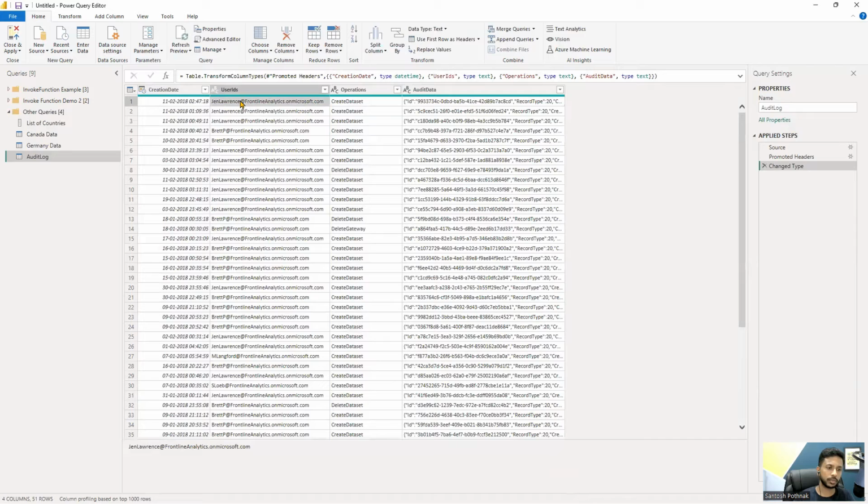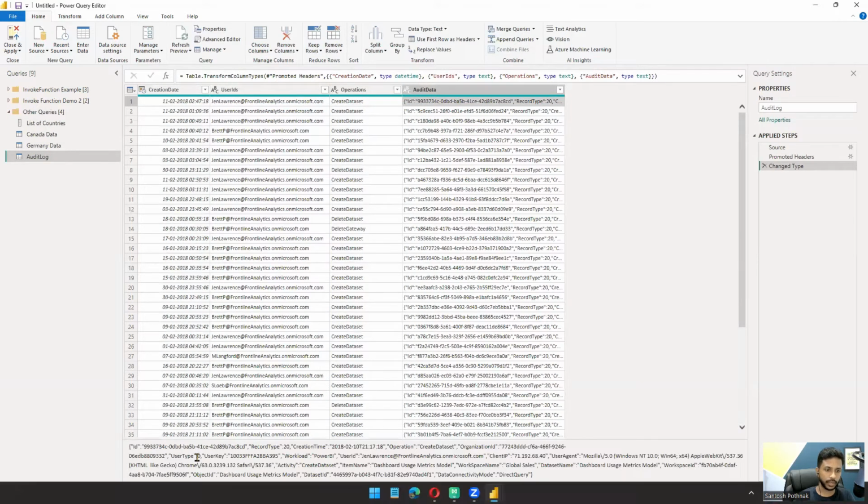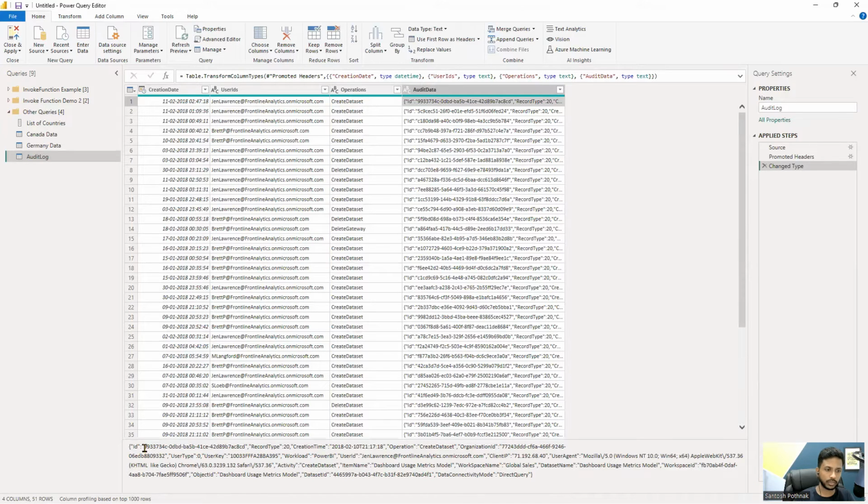If you click on a cell, it shows the value inside that cell directly below. Since we have very big information here, I wanted to see what data we have, and it has a pretty large amount. It has an ID, record type, creation time, operation, user type, user key, user ID, workload Power BI, and client IP address.